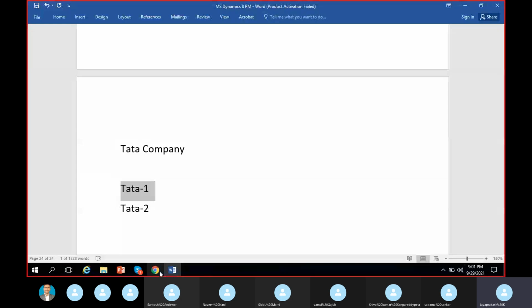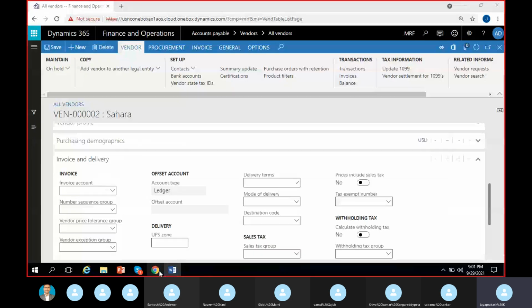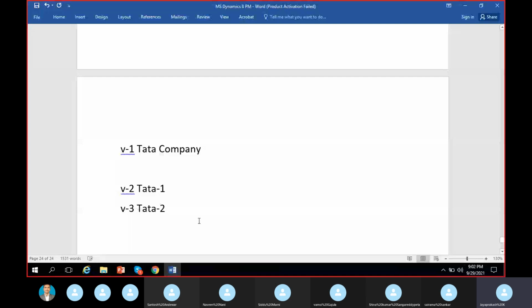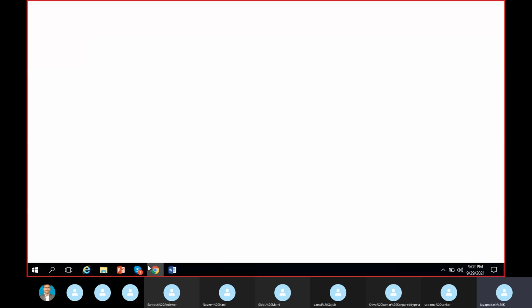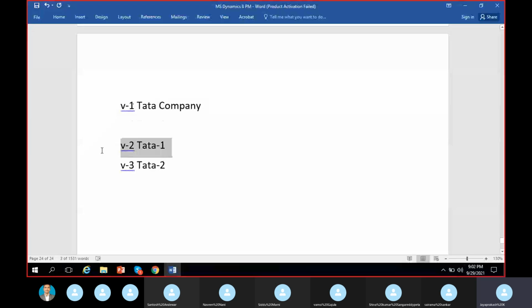So suppose this is vendor 1, this is vendor 2 and this is vendor 3. Suppose that I am in vendor 2. So this is vendor 2, which is a subsidiary company, and this is the main company for which we have to do the invoices. Even though we do the invoice for this vendor, it will automatically go to this vendor. When will it go?